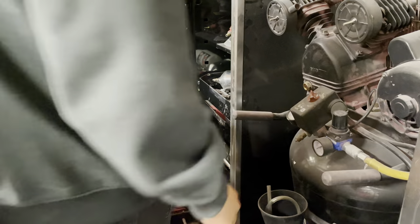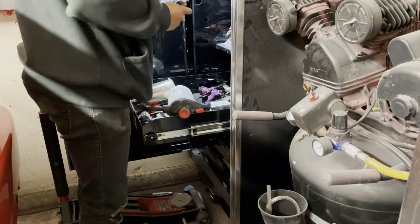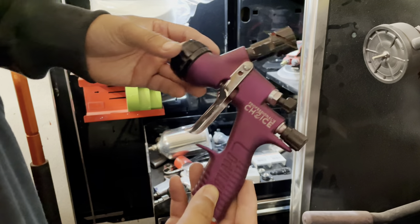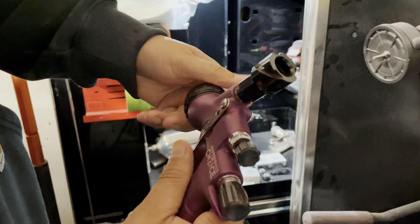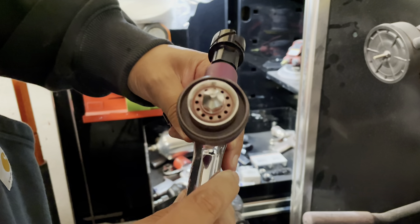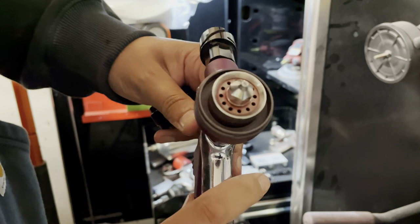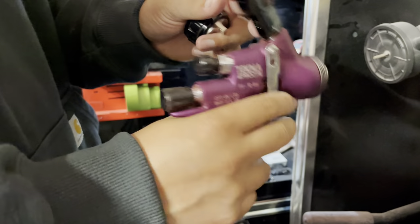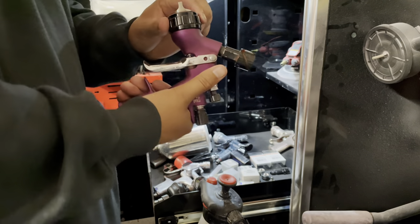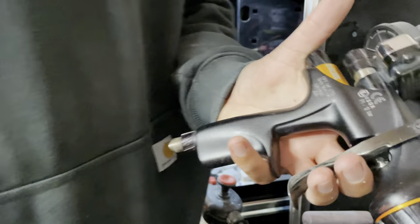Another small procedure I like to take is checking my spray guns. I'm going to be checking my Tecna Pro Lite, which is basically my base coat gun, and also my DV1 clear coat gun. I take the air cap off and check to see if there's any dried up paint or remnants inside. There's a little bit of redness from shooting base coat, but nothing that's really going to affect the paint job — I'll spray some spray gun cleaner through it just to get those remnants out.